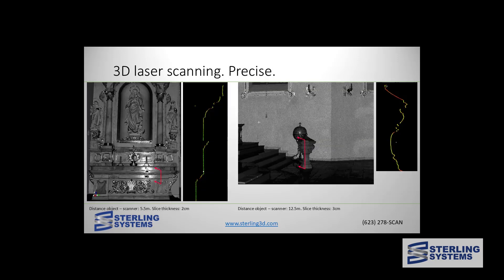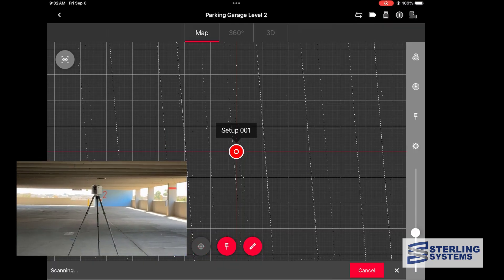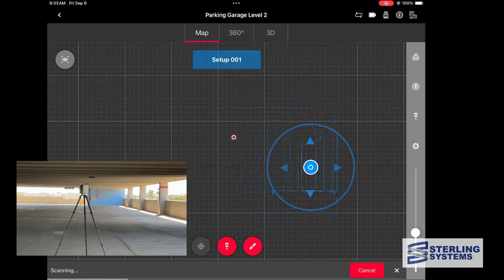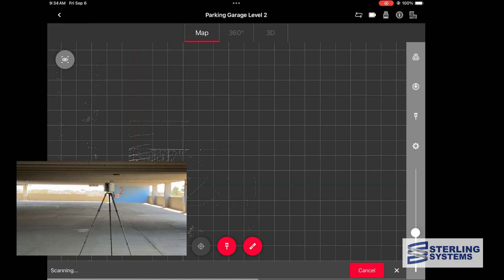Let's take a look at some of the quality of the data it gets. On the left you can see quite an ornamental structure, and next to it is the cross section from the point data on the face of that — and that is clean. This baluster on the stairs shows the same situation. With this comparison photo, we're showing the quality of the RTC data versus the Leica P40 and the BLK360 in the same environment, and you can see the RTC is by far the highest quality. We've started the second scan, which will take the same one minute 51 seconds.